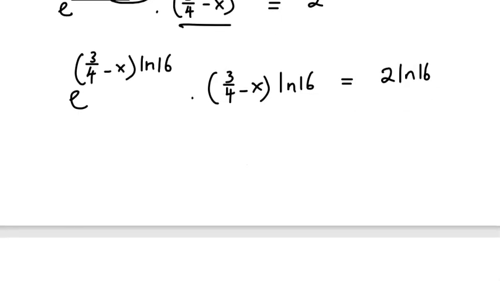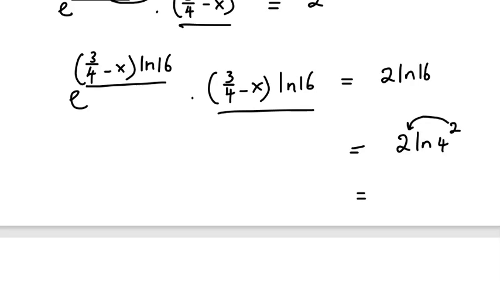Now we can see that this power here is equal with this expression here, and at the right hand side we need to do so because that can also be manipulated as well. So this will be equal to 2 natural log of 16, and 16 is 4 squared, right? So now this power will come down here, multiply this 2, so we get 2 times 2, which is 4, times the ln of 4, right? So the left hand side here, now notice that this 4 here we can write it as e to the power of ln of 4. So let us quickly do that. So here we rewrite that as e to the power of ln of 4 as well. So e to the power of ln of 4, then multiply by the ln of 4.